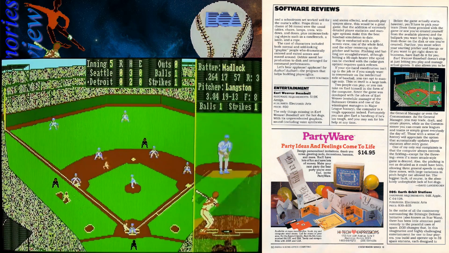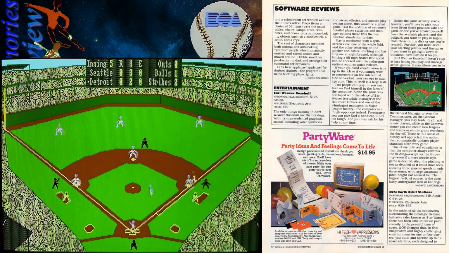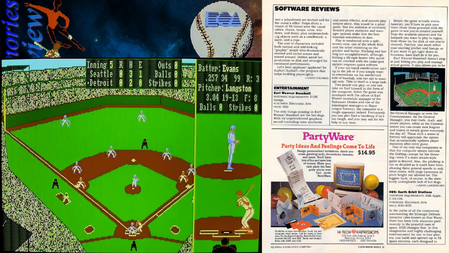Earl Weaver Baseball doesn't stop at just letting you play and manage actual games. It also allows you to be the general manager or even the commissioner. As the general manager, you may trade, draft, and create players, while as the commissioner, you can create new leagues and teams, or simply grant everybody the day off.